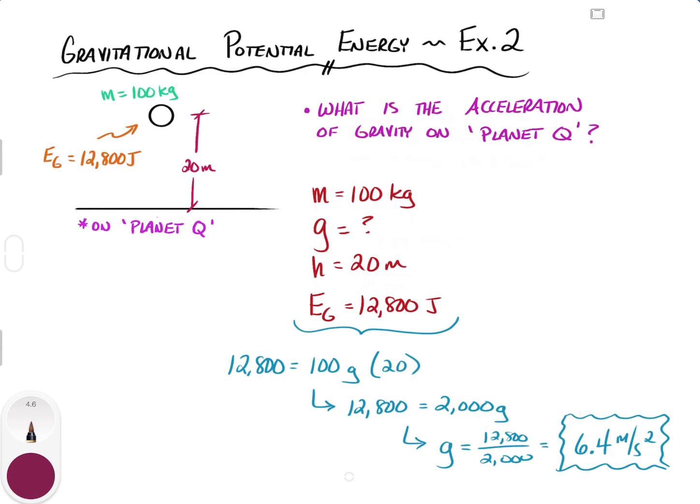And I can divide both sides by 2,000, finding that the acceleration due to gravity on this planet is 6.4 meters per second squared. Energy is a scalar, so we don't wind up with a direction, but we would know that since this is gravitational acceleration, it does act downwards, so we could either put the negative in at the end, or we could understand if we were going to use this for some other problem, kinematics or whatnot, we should include the negative, but just realize because energy is a scalar, you are not going to wind up with these negatives due to that reason.